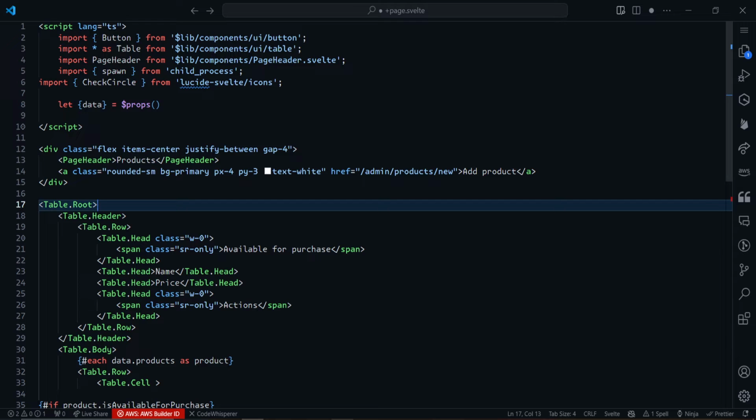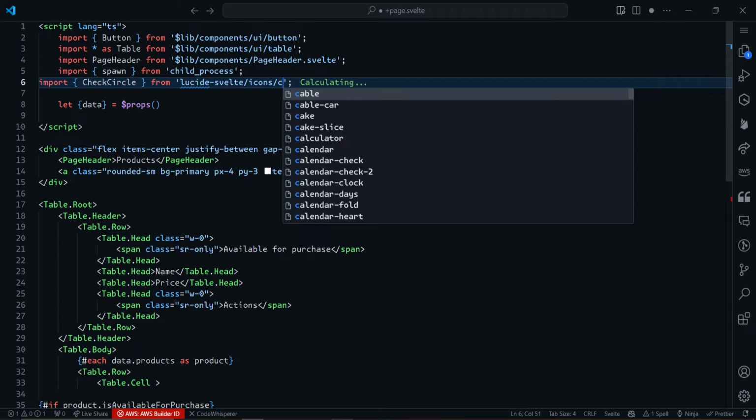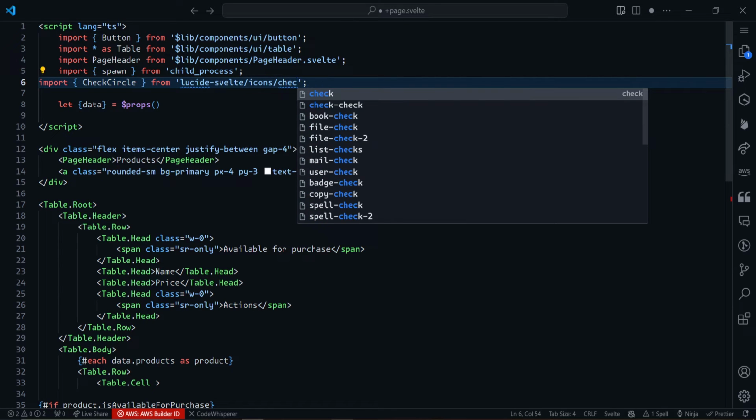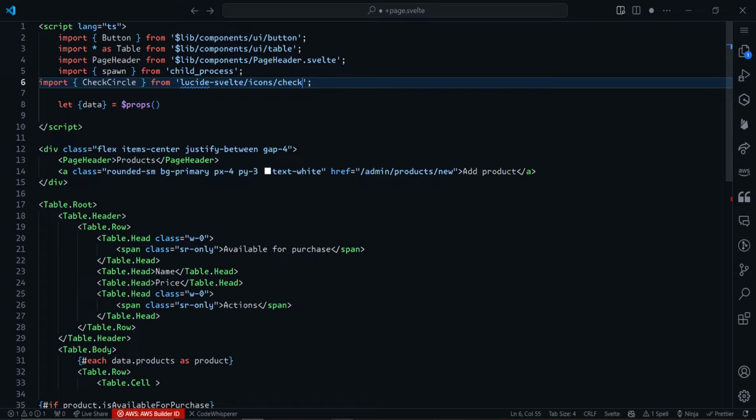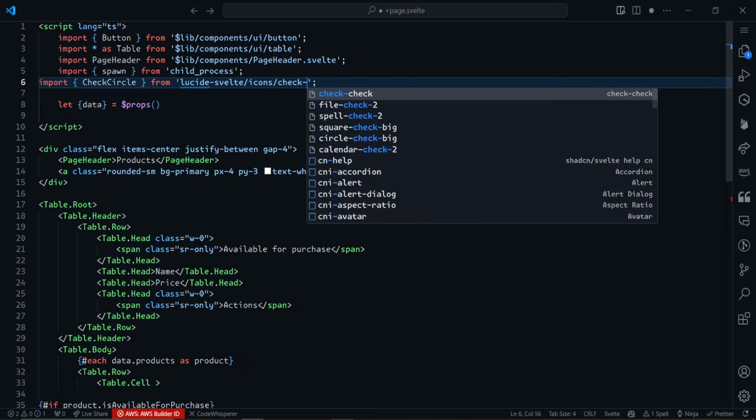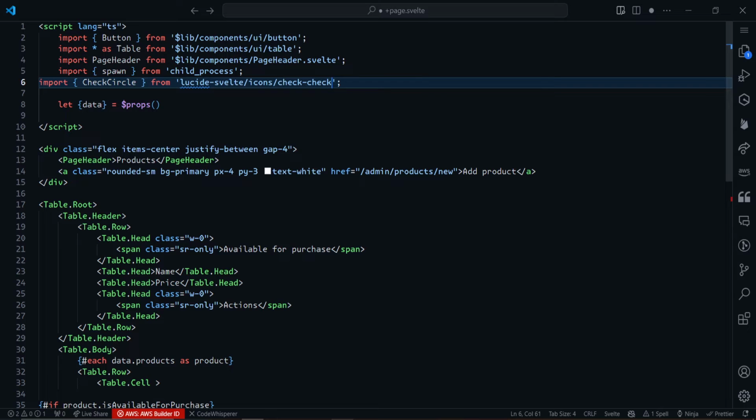So one good way is to just import it directly. So we can just go with check circle, or any, let's say we're going with the check, and you won't have to use the curly braces. And this would only import this check circle icon.